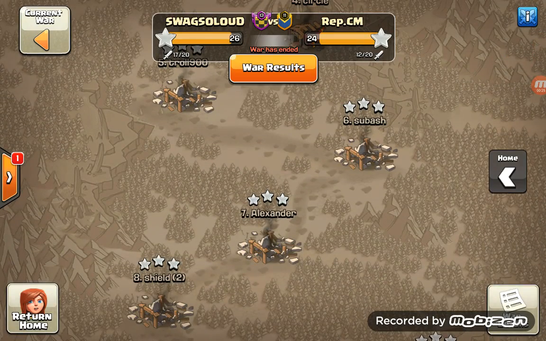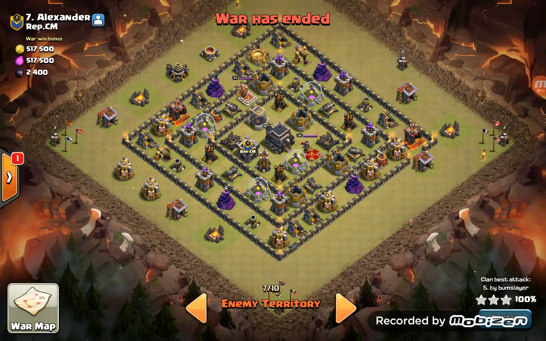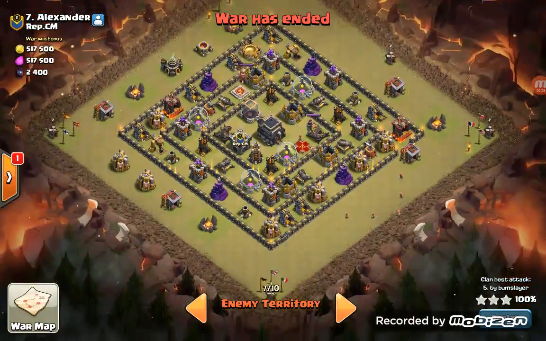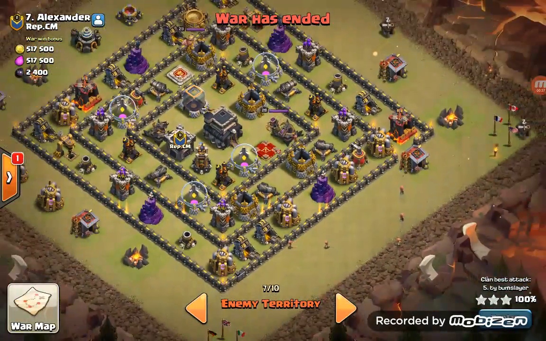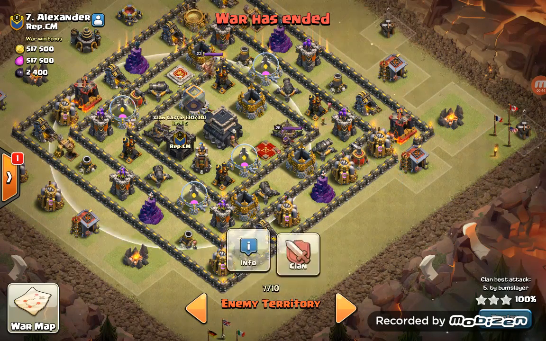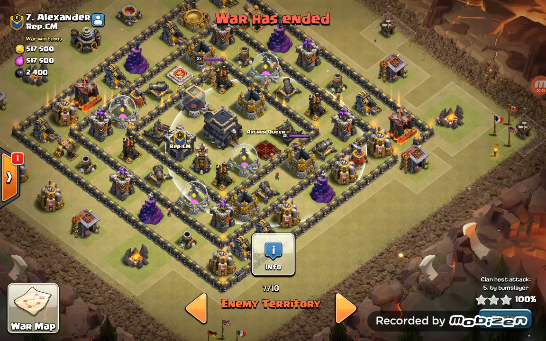First I have my buddy Ty Bumslayer. Attacked Alexander here. They're number 7. I think Ty's are number 5, so it's a super solid choice in attack. Yep, 100%. So number one thing you want to do when you're fighting with Hog Riders is make sure that you're going to draw out Clan Castle or kill them very quickly once you start your attack before your Hog Riders are out, as well as the Archer Queen.